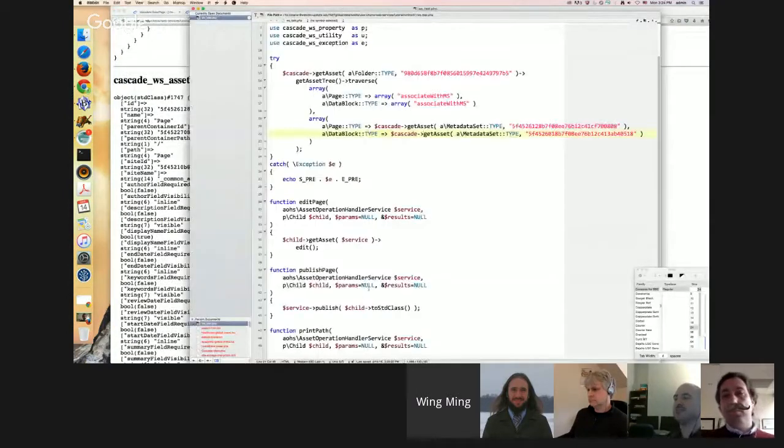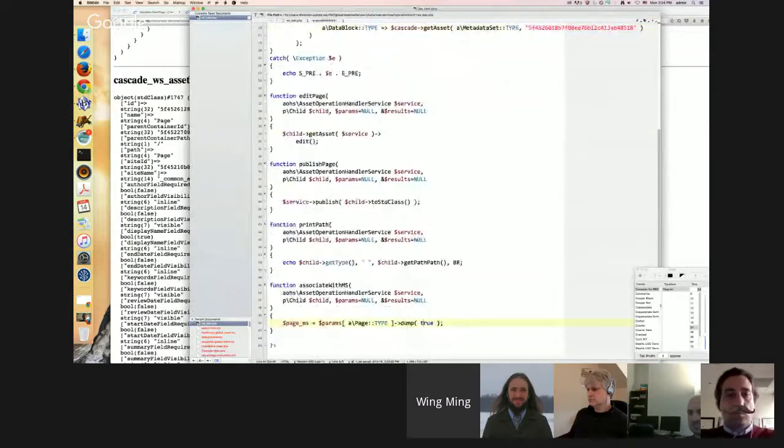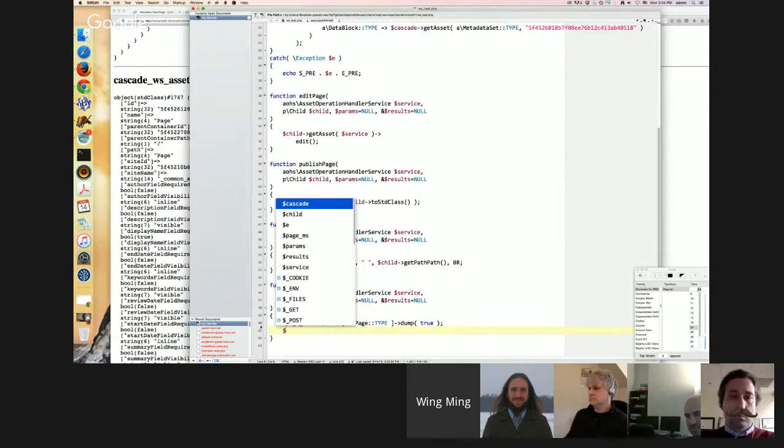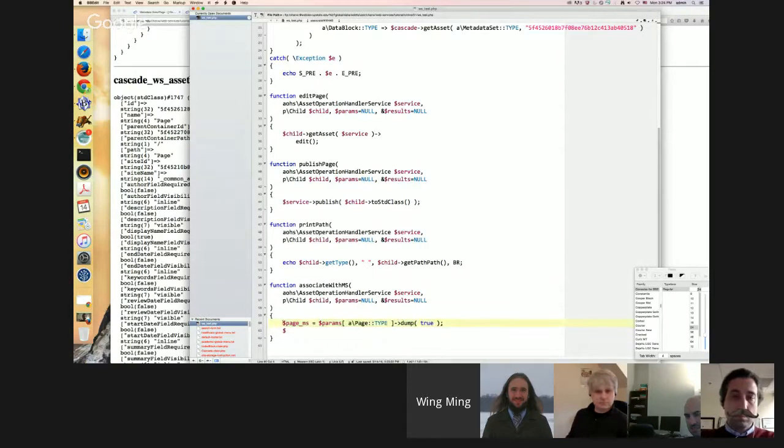But remember, I'm just outputting the metadata set right here. If you really want to do something interesting, we'll do something like this instead. I will go into the details in a second. Right now, assuming we are dealing with pages, first I need to get the type of the file to make sure I'm doing the right thing.